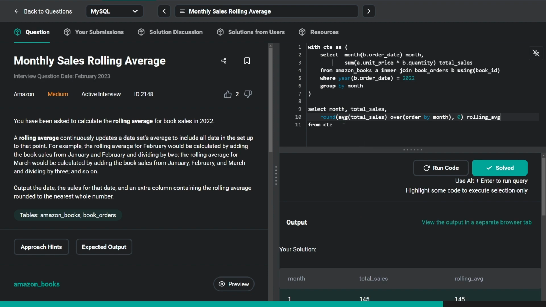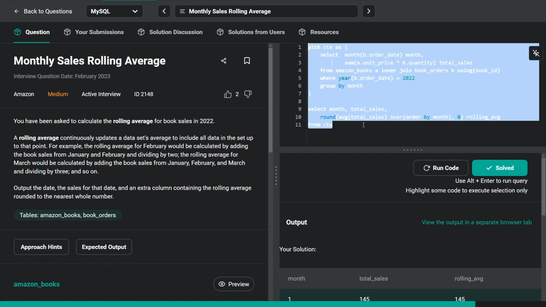Now this could have been done in one single table. We simply have to take this here, but then instead of total sales, we have to write this entire thing here. So this row would be very long because in here we would have to put this, and here we would have to put this. So it would be very long and a lot more confusing. And this way it's just more readable.